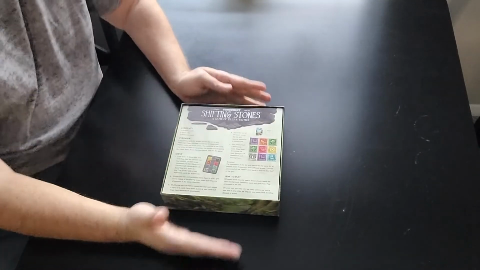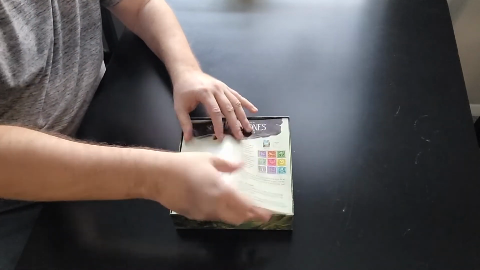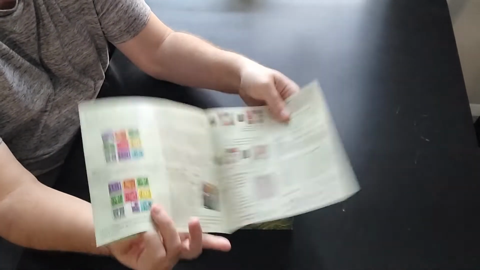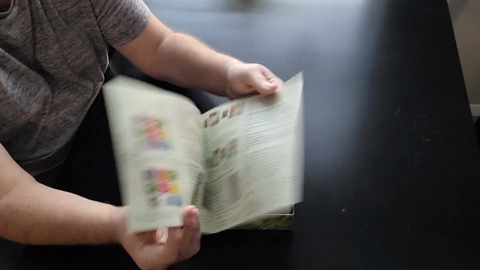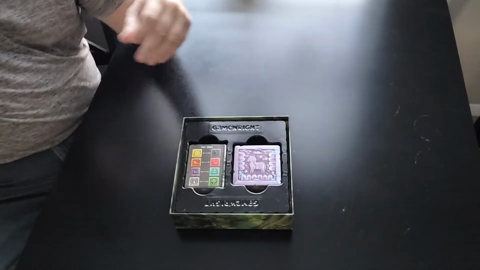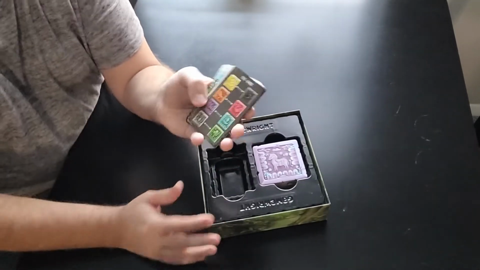All right, here we are at the gaming table, Shifting Stones. Here is the instruction booklet. The instruction booklet actually comes in English one way, and you flip it over, and it's in Spanish as well. So that is the good old instruction booklet. Then you also have the cards that come with the game, and also some reference cards, which is great.